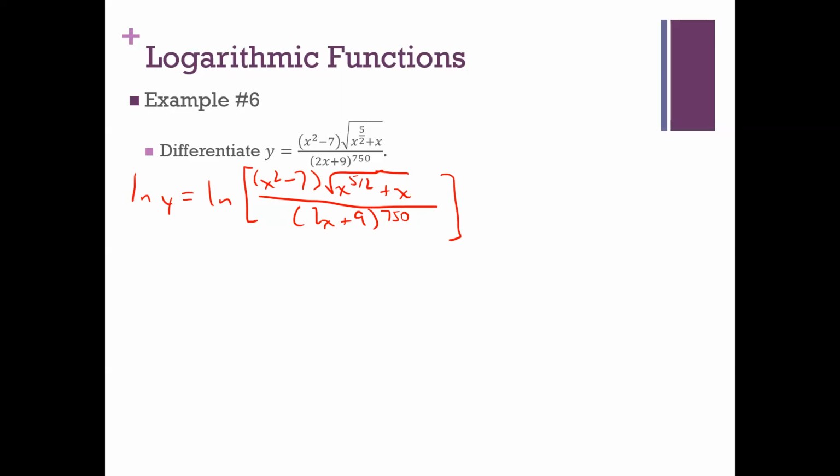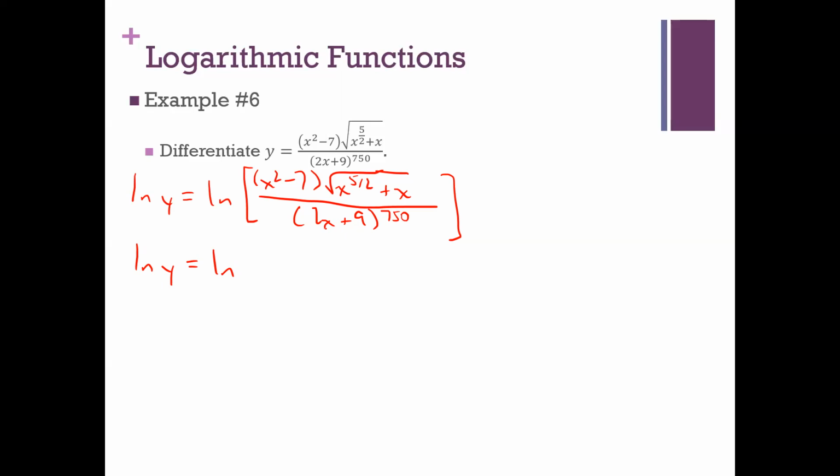So you all said that product rule and quotient rule is going to have to be a thing, because I had these two quantities multiplied in the numerator, then divided by something else. This binomial in the denominator is raised to the power of 750. But here's what I know I can do because of how logarithms behave. If I'm taking the log, any log base, of terms that are multiplied together, I can just take their logs individually and add them. And similarly, I can subtract when I have division.